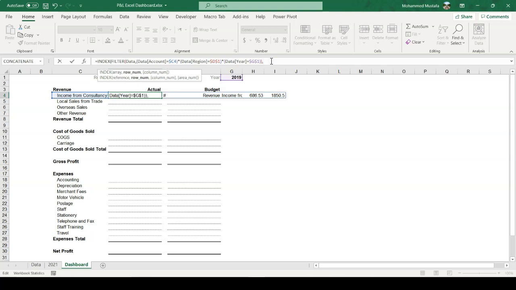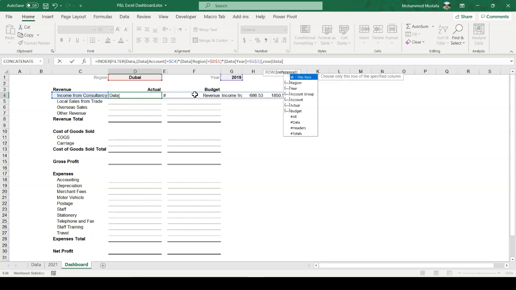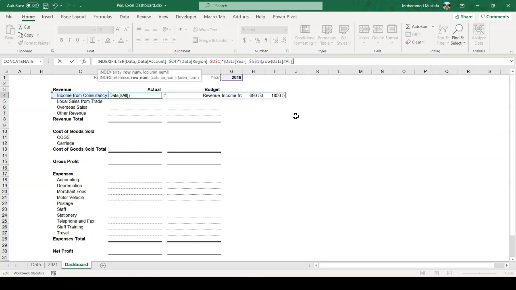After the formula, we need the row number. So we need to specify all the rows for our complete data. So I'll type row function, and I will use data here, open the square bracket, and we need all our data. So I'll click on hash all. Let's close the bracket, let's close the row function, and let's check this as well.